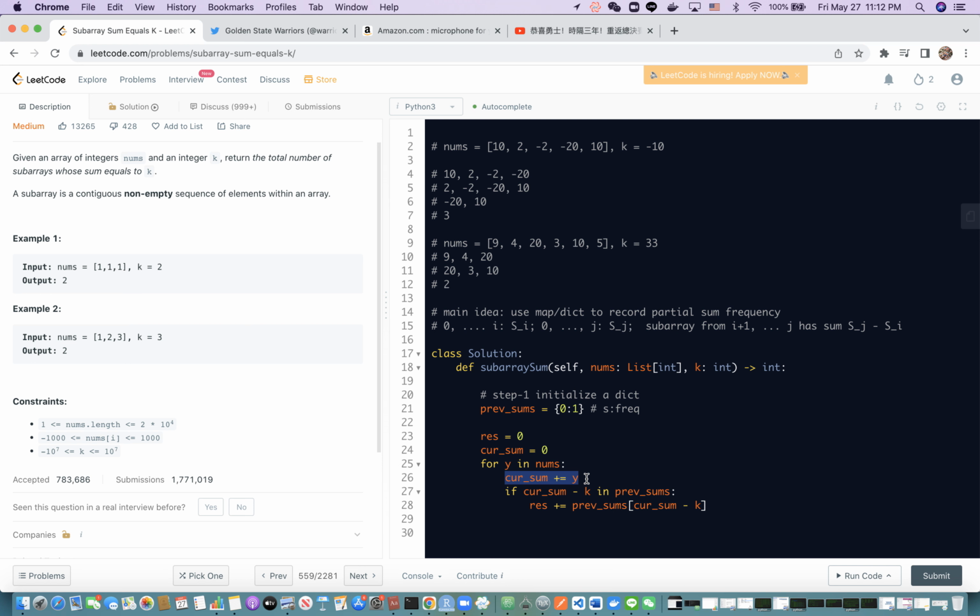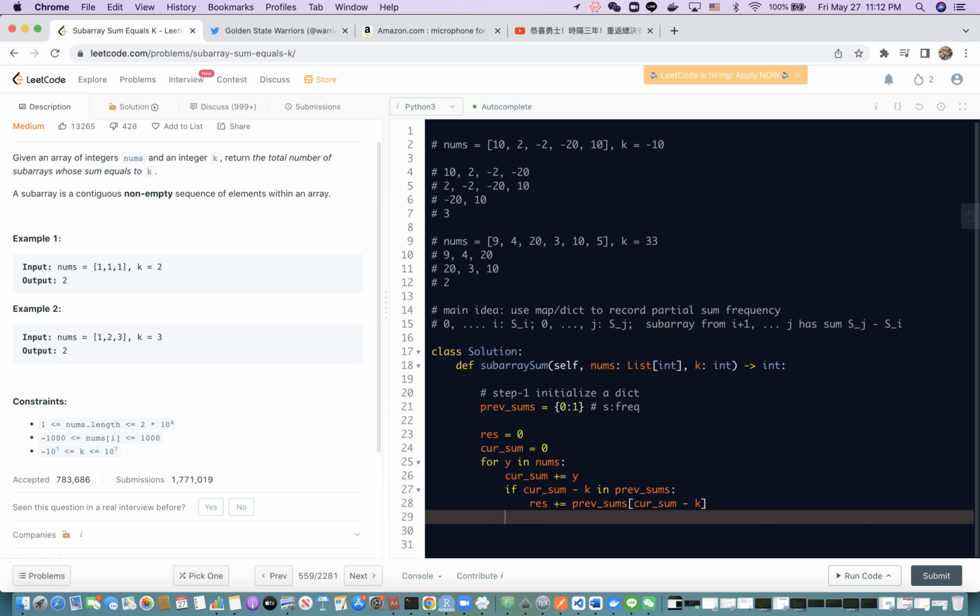Then the current sum represents that from index 0 up to the index corresponding to y, it has a sum equal to current sum. So the subarray in between has a sum which equals k, right?